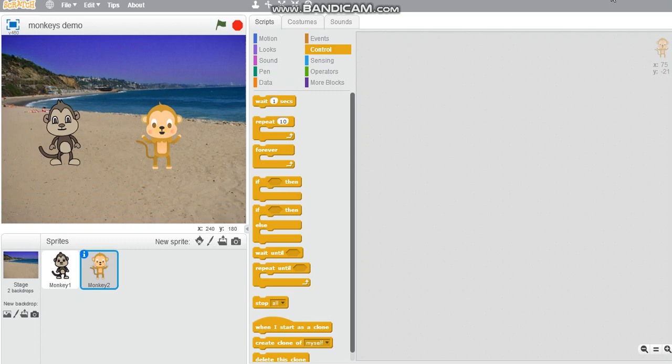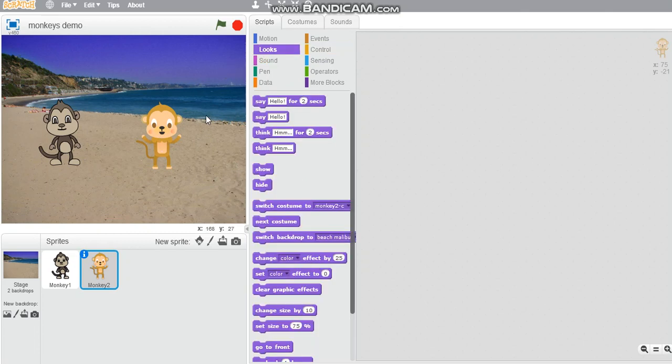Hello, today I'm going to teach you how to make two things happen at the same time when you're coding in Scratch. The example I'm going to use is that this monkey is going to say "Hello, how are you today?" and that's going to be printed on the screen and you're going to read it as a speech bubble. And also the sound "Hello, how are you today" is going to be played at the same time so that the user can read it and hear it at the same time.